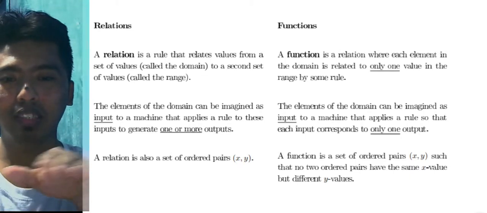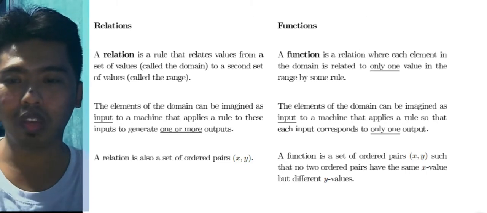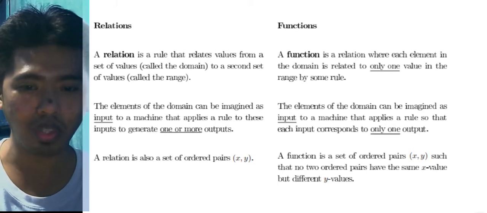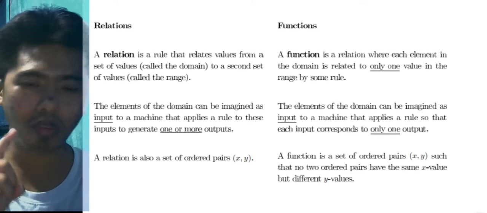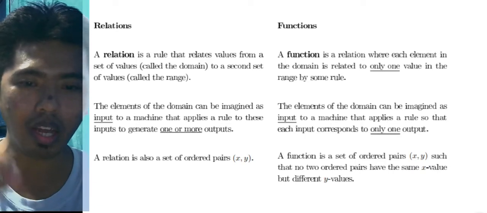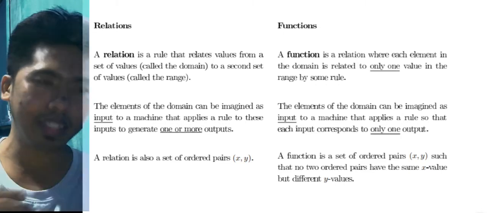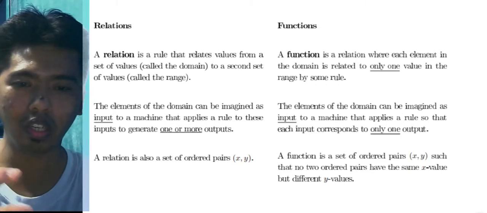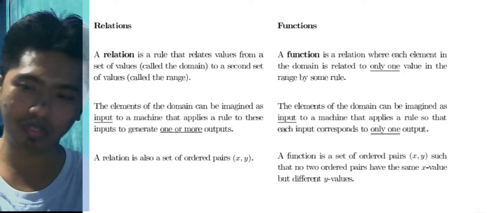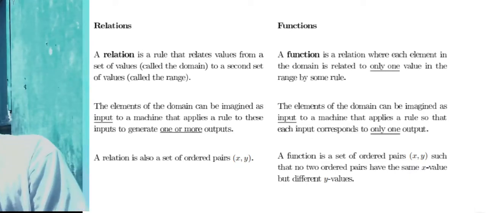So, take note on that certain line, only one. Okay, the underlined words. So if a relation is one or more, for function, it's only one value only. So if you have one X, it should be connected to only one range or Y. Okay, so in that case, that would be a function. And on the other hand, if it is not, if dili ganyan na, then that would become a relation. All right, so let me continue.